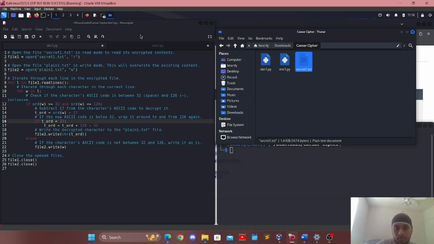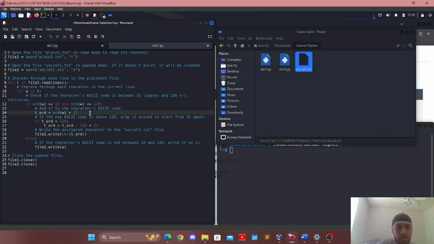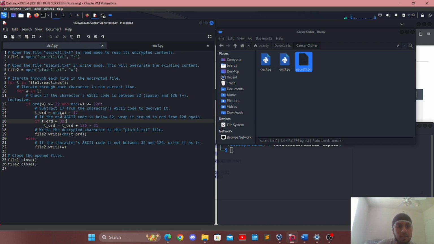Let's take a look at the encryption script that was provided. The way it encrypted was it added the offset to the ASCII value of every character from every line. For the characters that went beyond 126 when adding the offset, that was managed by subtracting 126 and adding 35, so that it was within the range of 32 to 126. We use the same code for decryption, but made changes in these two segments where instead of adding the offset, we subtracted the offset.